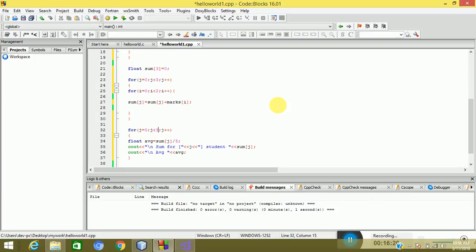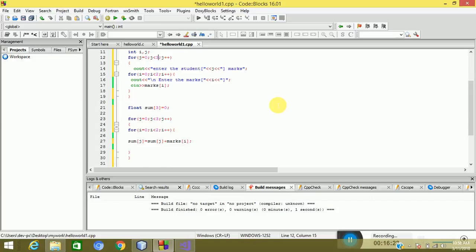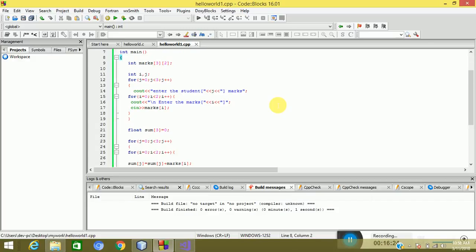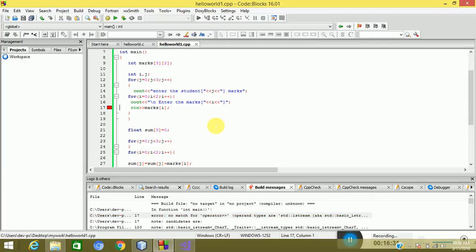So the rest of the part remains the same. Let us save this program and run it. I guess an error shouldn't be there. Okay, see, in marks of i, it's showing an error that there is no operator.